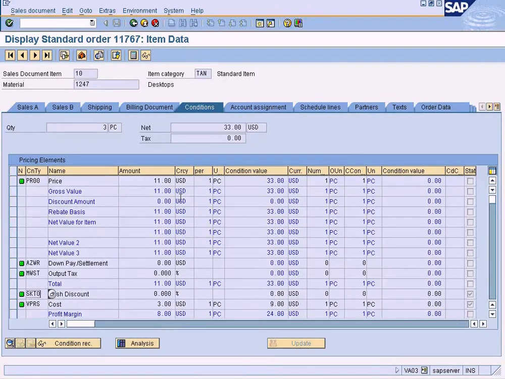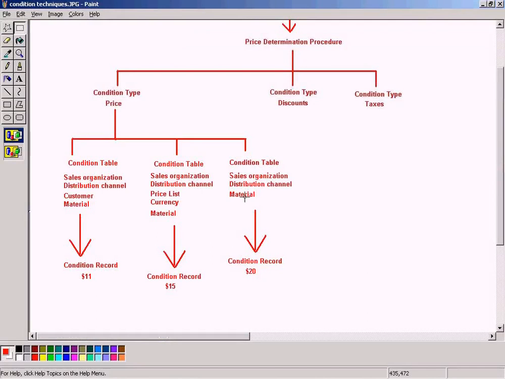So each category of amount that you see in the invoice is actually a condition type, and the condition type needs to have a group of fields which is called condition table, so that we can specifically assign a value to it based on this group of fields.